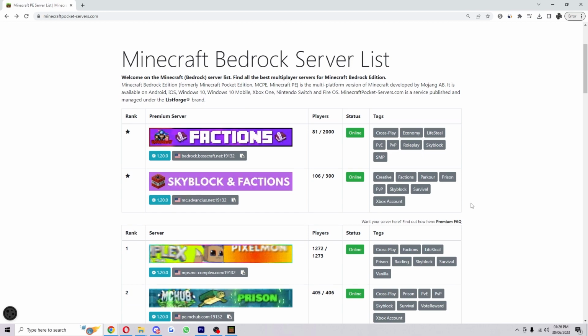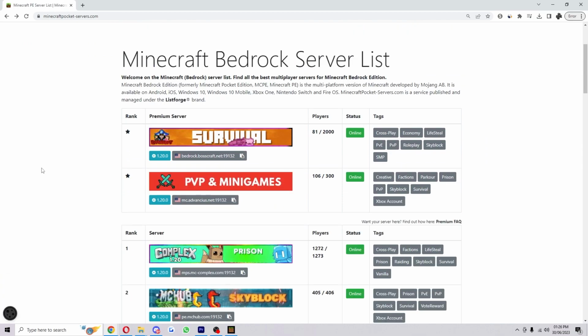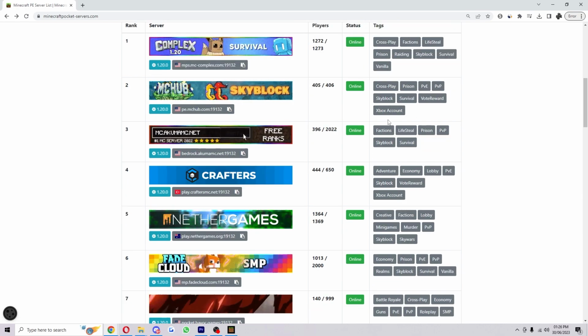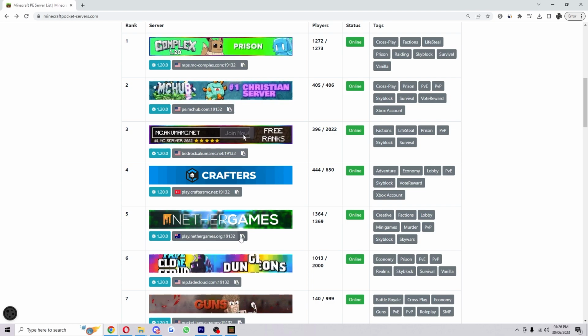Now if you wanted to play a certain minigame such as prison, you click on that and it will show you all the top prison servers on Minecraft Bedrock. If you wanted to see the top servers in general, you can look at the rank and scroll down and you can see what games they offer on the right hand side and you can just choose one that's good for you. I'm going to select this one just to test it out.